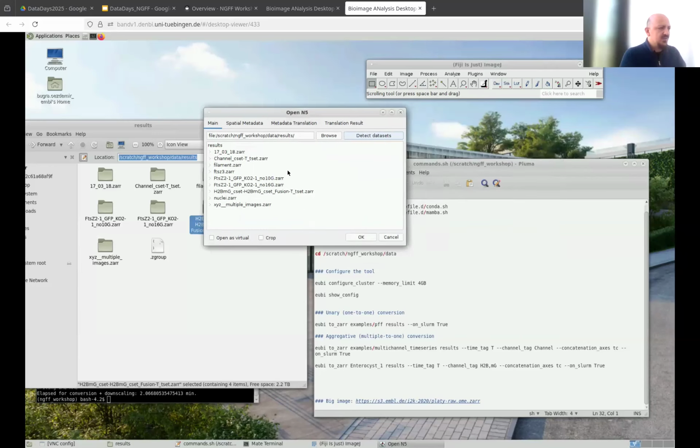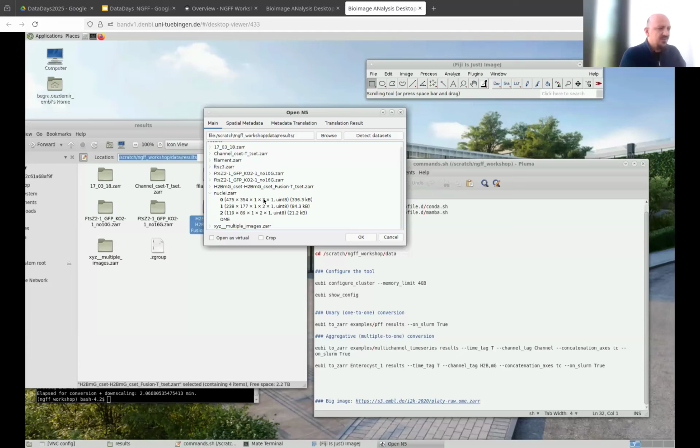For example, let's say we want to open this nuclei.zarr. It already gives us some information, like the shape of the image. You can also get the size of the image, so you can have an idea if this is too big or if it fits the memory that I have.